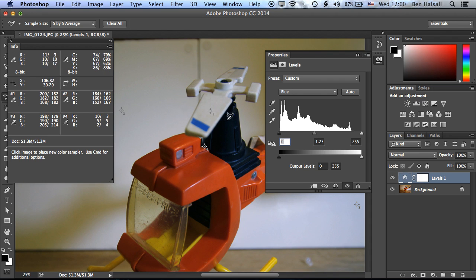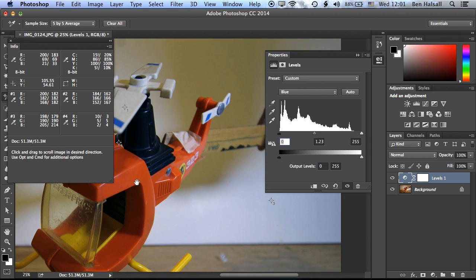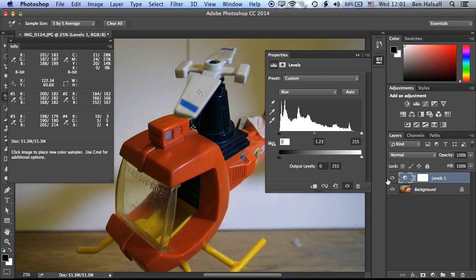So the point number one is my rotor fin here. You can see now if I turn this on and off that this is my image before and this is my image after. So my image before, which is kind of a yellowy, and then my image after, which is kind of neutralized. So I've used those color pickers to neutralize the image by matching up these numbers. So 182, 182, 182, and then these are close here, and then this highlight across here is a little out, but actually it's not too close to the helicopter, so I'm not going to worry about that. And I think overall this is looking a lot better than it did before. So I've lost a lot of that yellow in the image.